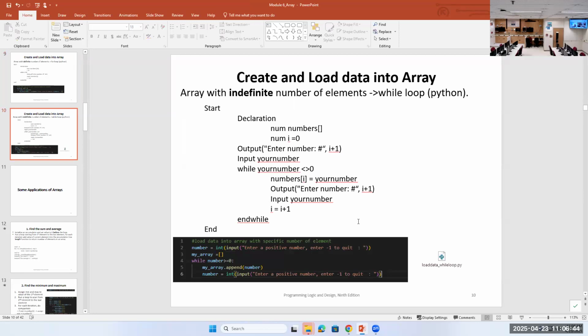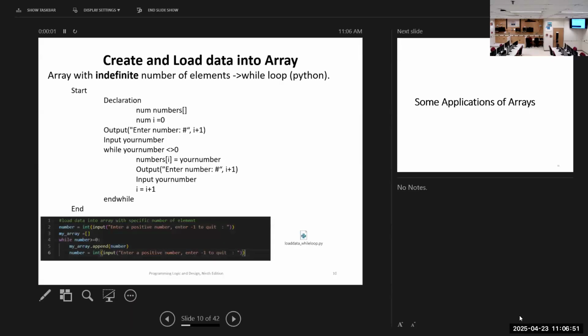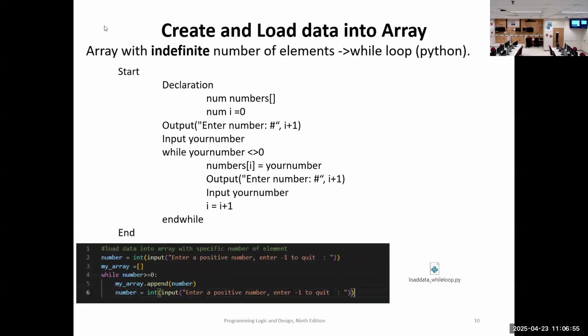load data into the array with an indefinite number of iterations here, I mentioned that it is a while loop, because you do not know for sure how many iterations there are. So think about you asking the user to enter a number here. That's the case where you work with the while loop. You keep asking the user to enter a number until the user enters number 0. So the user is the one who determines how many elements are in the array. He keeps being asked, please enter here.